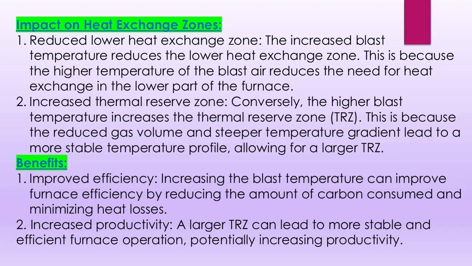Conversely, the higher blast temperature increases the thermal reserve zone, TRZ. This is because the reduced gas volume and steeper temperature gradient lead to a more stable temperature profile, allowing for a larger TRZ. Benefits. 1. Improved efficiency. Increasing the blast temperature can improve furnace efficiency by reducing the amount of carbon consumed and minimizing heat losses. 2. Increased productivity. A larger TRZ can lead to more stable and efficient furnace operation, potentially increasing productivity.